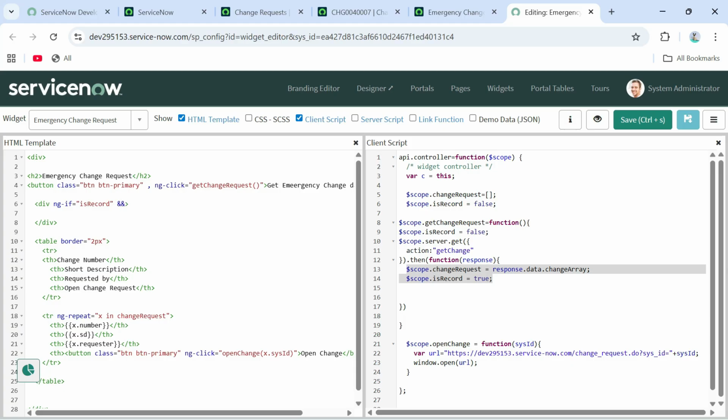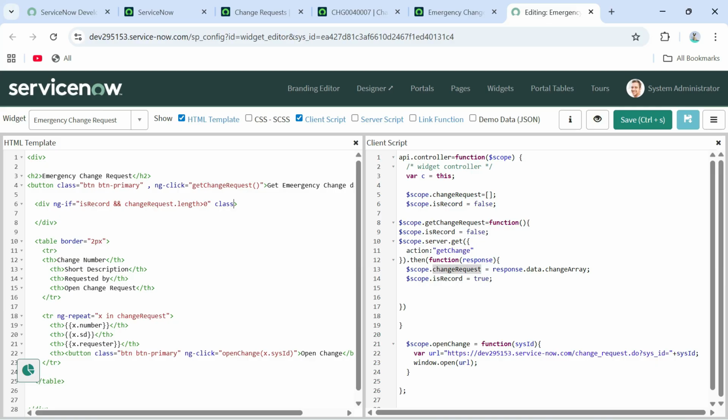Let me do one more thing, and change request. What is the change request? This value. Okay, so if there is at least a change, the length will be greater than 0.